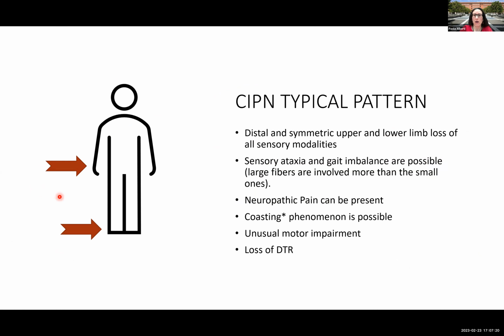The clinical picture is quite constant among different patients. The sensory system is the one that is affected the most. The distribution of signs and symptoms is stocking and glove-like, so hands and feet are affected more and the most. The temporal progression is very slow, usually, so it is not an acute condition, apart from one syndrome I will relate about in a few minutes. And usually it's progressive also in the anatomical distribution. It starts from the tips of fingers and toes, and then over weeks, it can spread going towards the center of the body. All sensory modalities can be affected, both large and small fibers. And that means quite a different clinical picture in your patient.